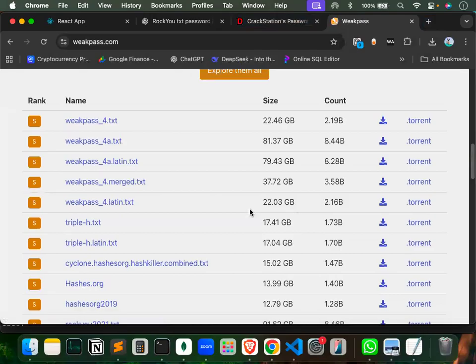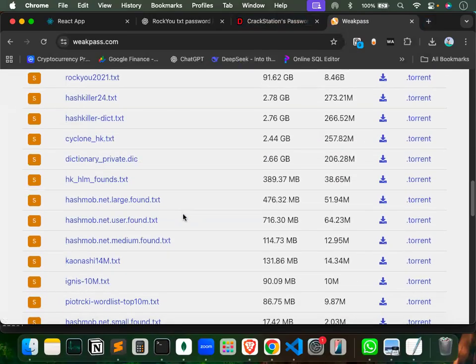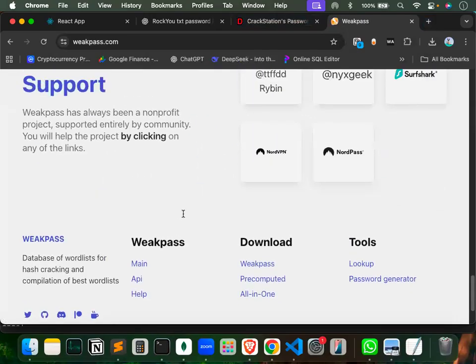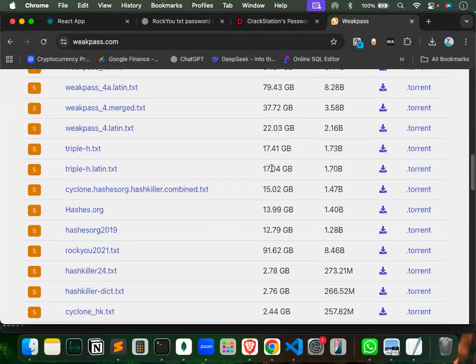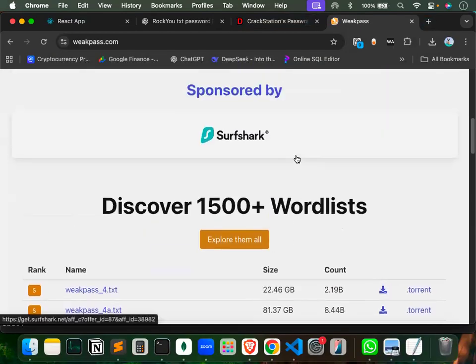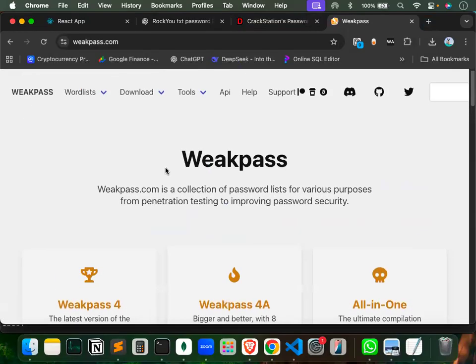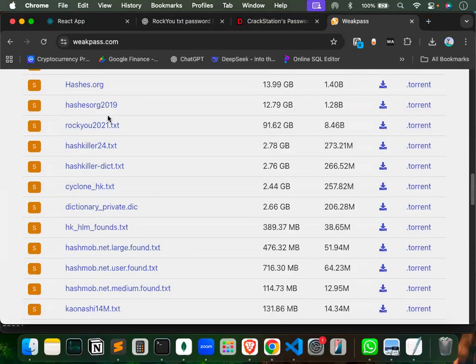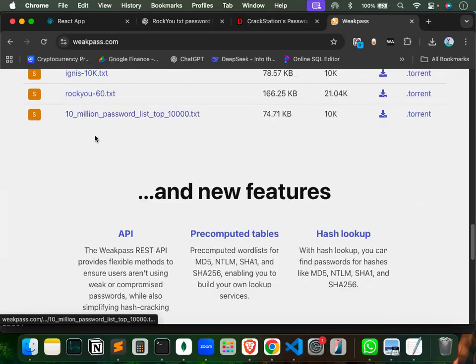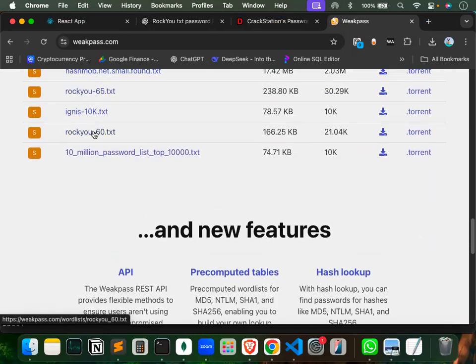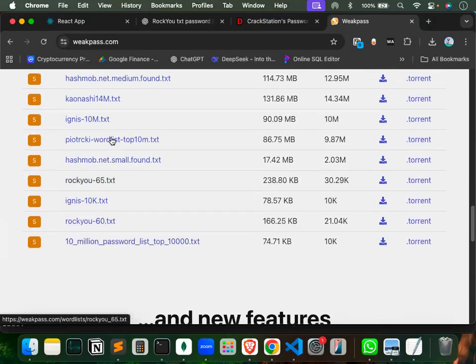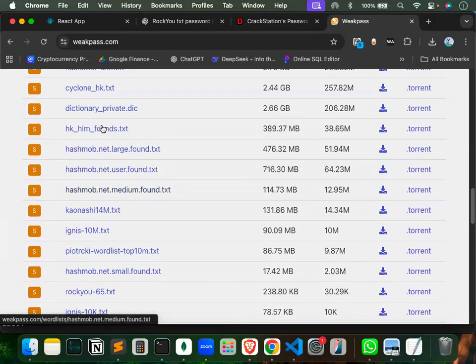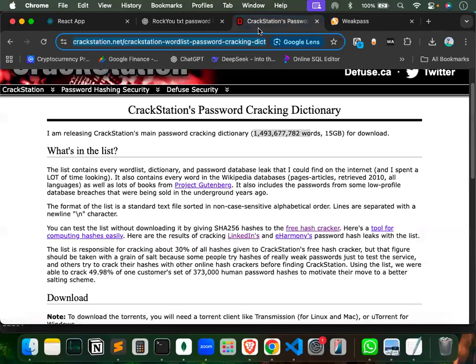You can see this contains a bunch of dictionaries. So many files are there. 2 GB, 17 GB. Yeah, see, word list, right? So this is one of them. This is also good, right? Collection of password list. You can spend some time. Depends, you can say RockYou 60 million passwords or something. RockYou 65, different passwords are there.